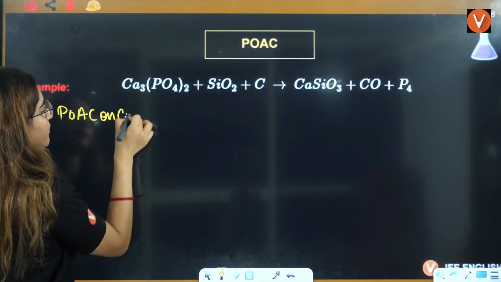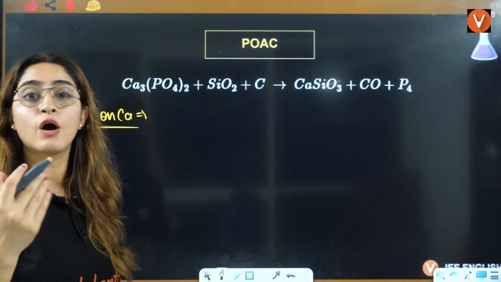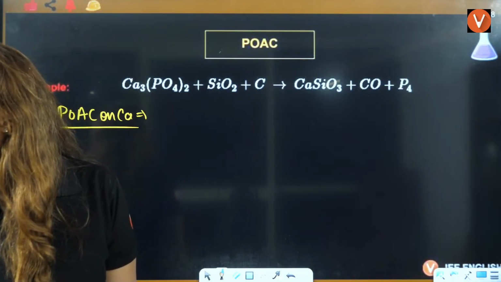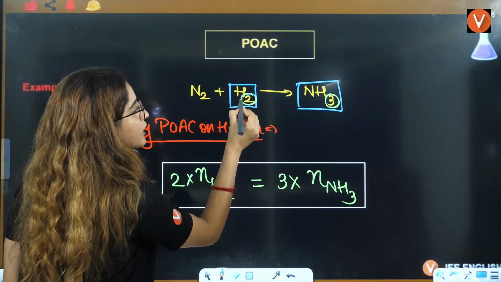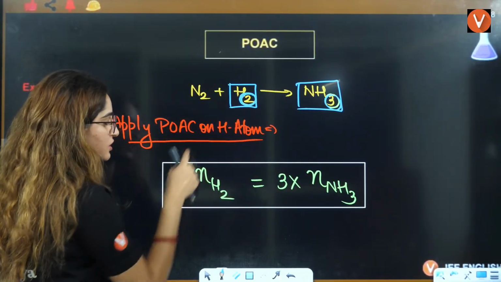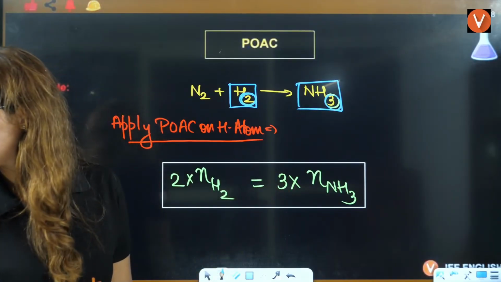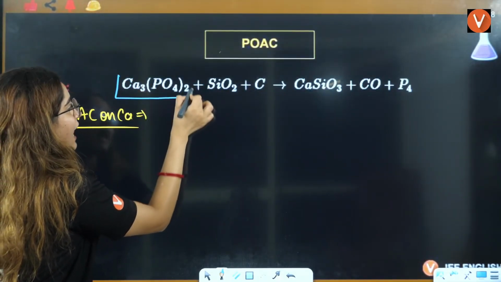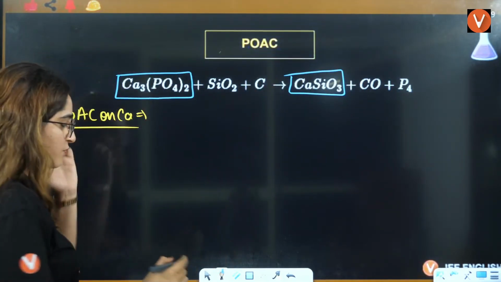POAC on calcium. So calcium, if you talk about, calcium is there in what other molecules? What are the molecules where calcium is present? Abhijit, see, this is 2, right? This is what I am telling you. This is 2, this is 3. This number of moles will be multiplied by this digit, that is 2. This number of moles will be multiplied by this digit, that is 3. Now, let's see the next thing. This is calcium and here this is calcium. Okay, 2 compounds of calcium we have.